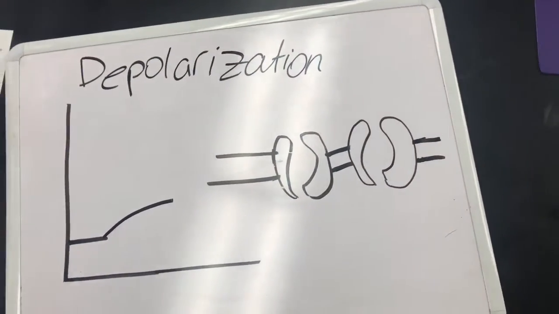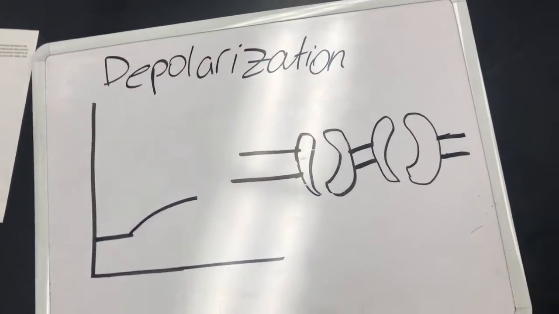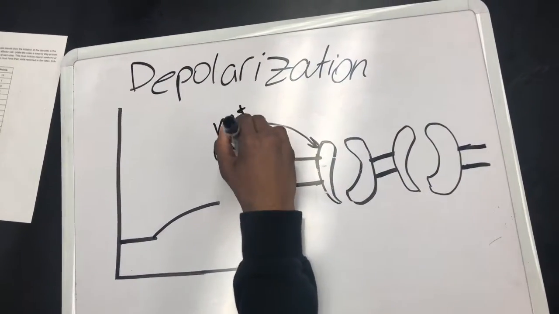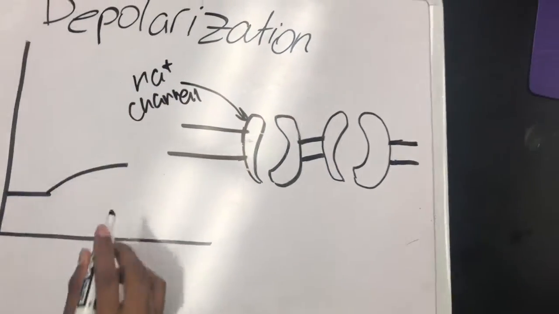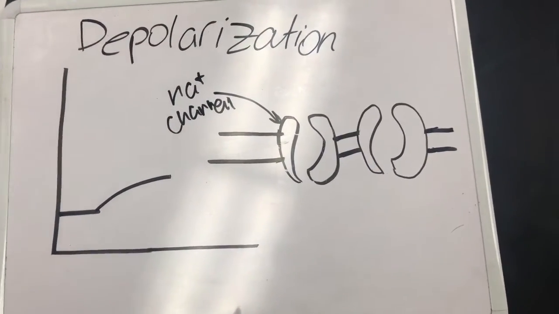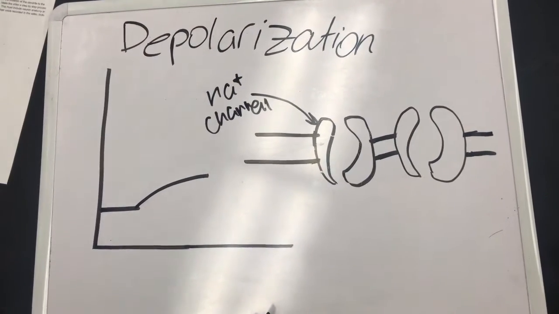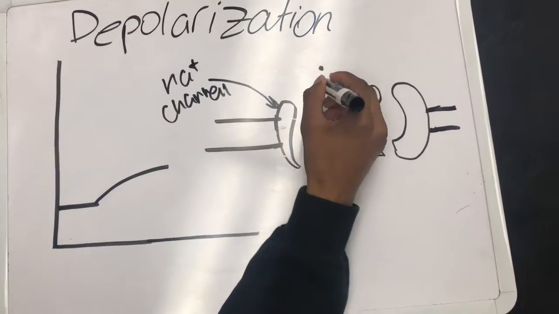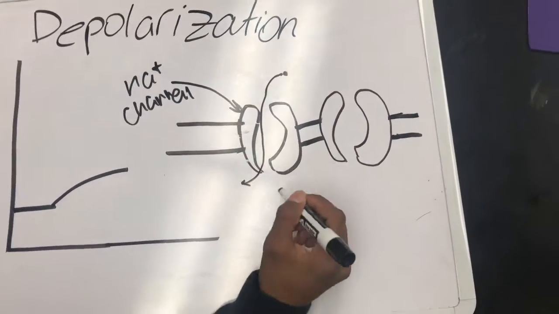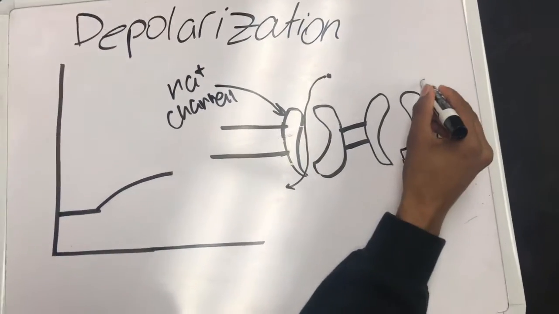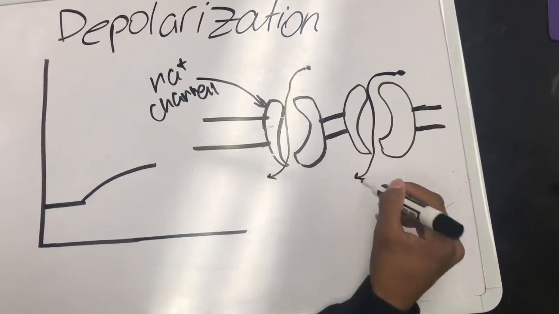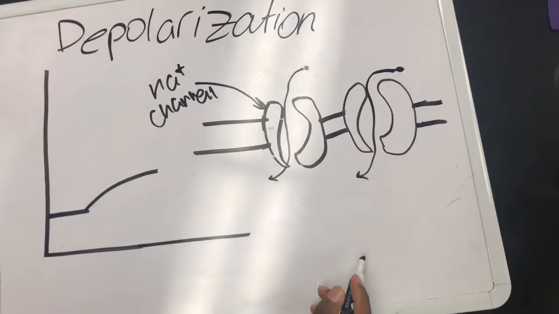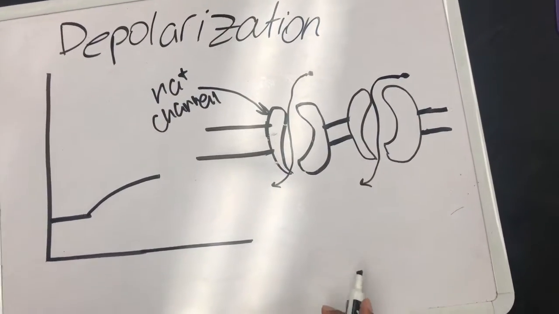And then in this step, a stimulus opens some sodium channels, which are these things, Na plus channel. And then the Na plus ions inflow through those channels and depolarize the membrane. So say this is a little Na molecule, it goes in and it depolarizes the membrane. And then another sodium ion goes in and it depolarizes the membrane. And then if the depolarization reaches the threshold, it triggers an action potential.